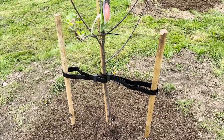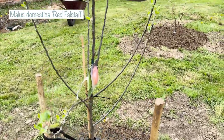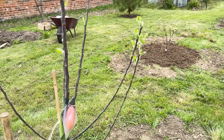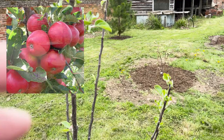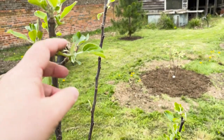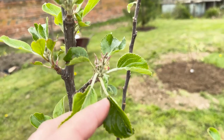The other apple tree that I've chosen is the Red Falstaff, and I've chosen this because it's got this really bright ruby red skin, and it's supposedly got a sweet and refreshing flavour, and also it pollinates really well with Cox's Orange Pippin. Now, we've chosen a slightly smaller tree.